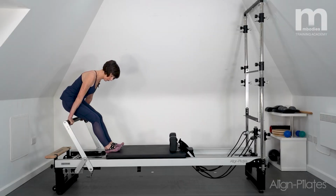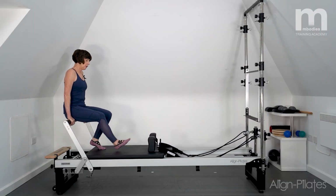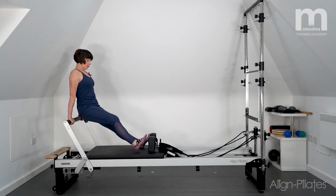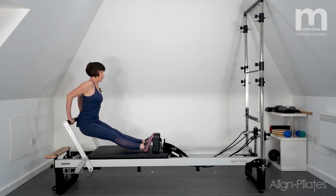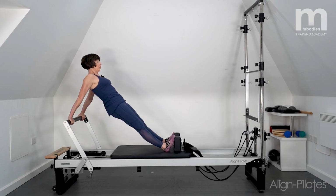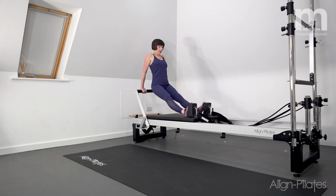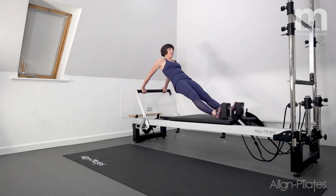Bring it back in, bring your bottom back onto the foot bar. So we're going to come to sitting. We're just going to walk our feet along now towards the shoulder rests. And from here, we're going to take a little tricep dip. Press the carriage out, lift the hips up, bring yourself back in. Unfold the spine, take it down, just hit the mic, come back in.